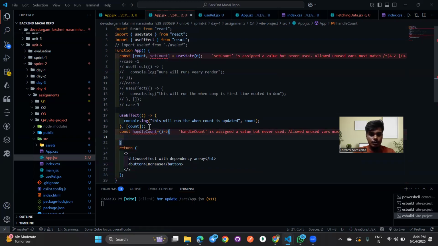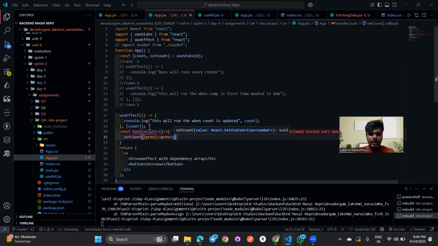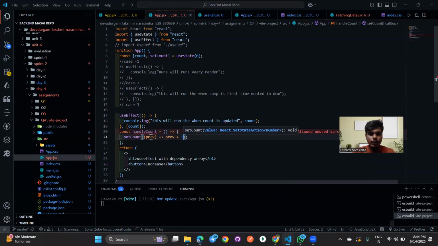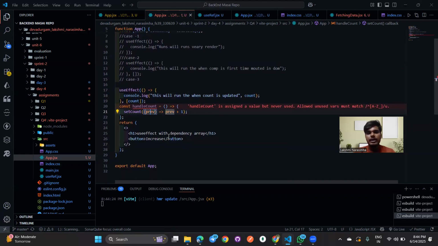It updates with setCount: prev equals prev plus one. It takes the current count and adds one, so it keeps increasing.